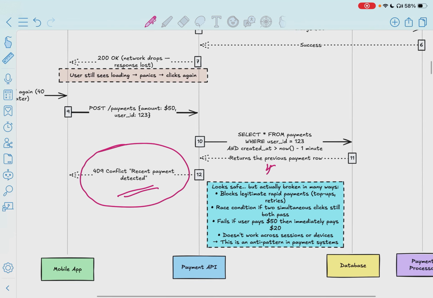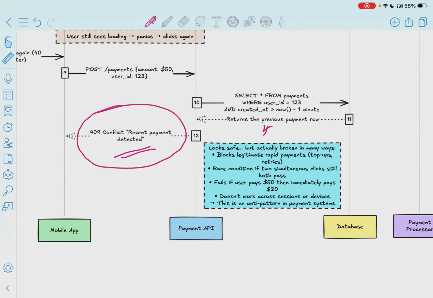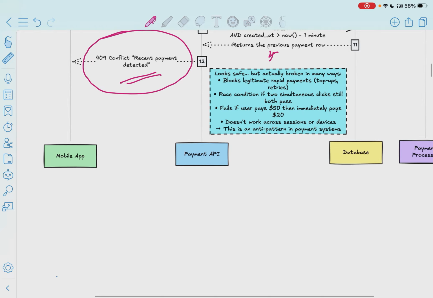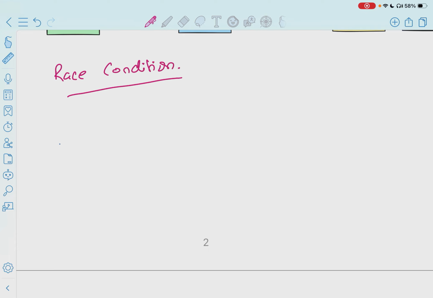But let me tell you, this particular approach will actually not work here, okay? Because you have missed a situation which is known as a race condition. So what is a race condition? In a distributed system, checking state and modifying state are two different operations.